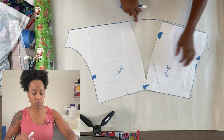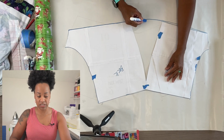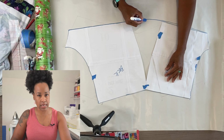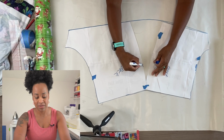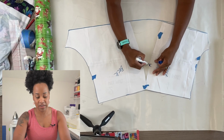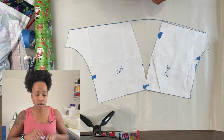So now what this is going to do, doing it this way, is going to remove the seam from the center here, right? And because I'm adding excess anyway, I didn't worry about the seam allowance that's here, that there's like a 3/8 inch seam allowance right here. I'm not worried about that because I was adding excess anyway.